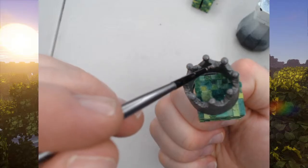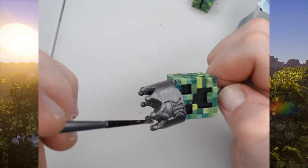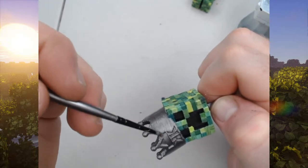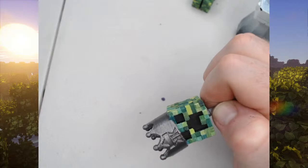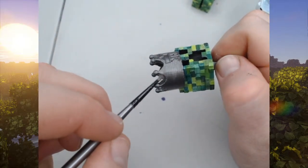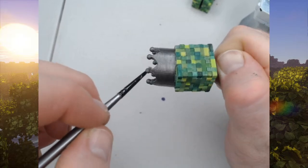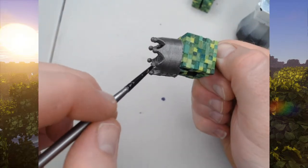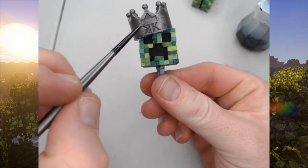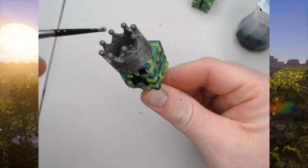Alright, that does it. We just need this to dry so we can put our chrome on there, which will be our platinum. We're gonna call it platinum. It's gonna be so crazily bright. And then I've got a really nice gold that's gonna fill the back-to-back Ks and the crown, and that will do it. The creeper will be done.